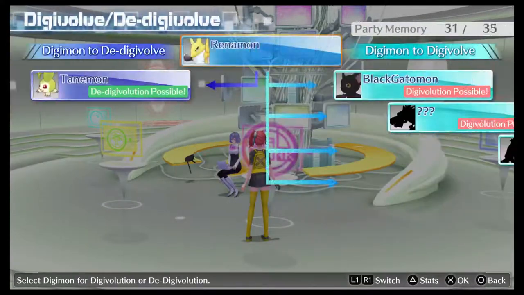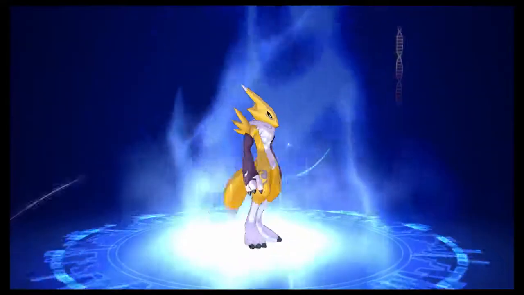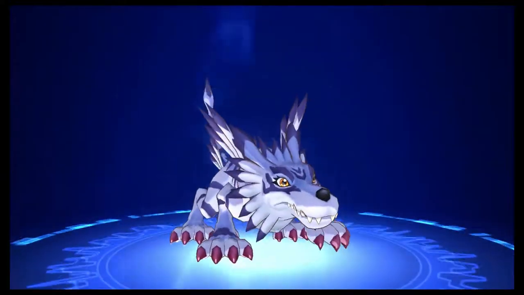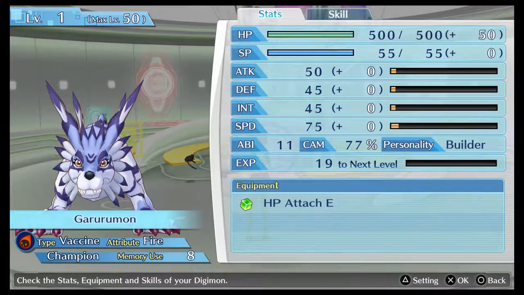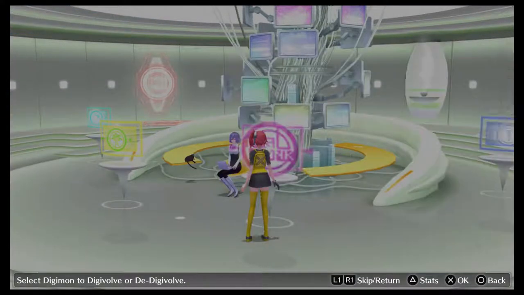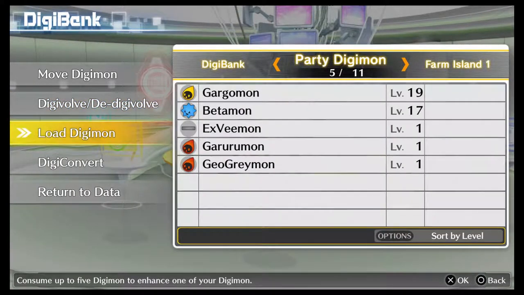Let's look at Renamon, because she's probably more useful right now. Camaraderie. I don't want Black Gatomon, I want this unknown one. Renamon. No idea. Ooh, yes, Garurumon. I have a lot of vaccine types now, though. I have three vaccine, and I don't have a data type anymore. That's fine, I guess. Is there anyone that just bumps it up one? No, they're all two. That is unfortunate.